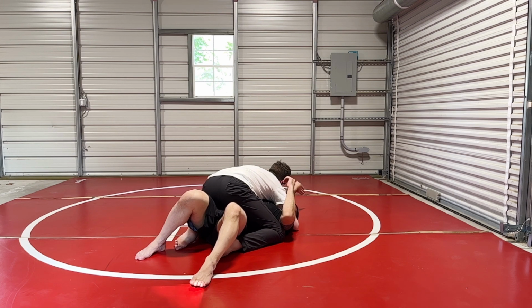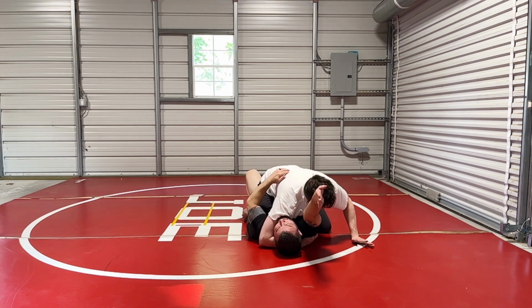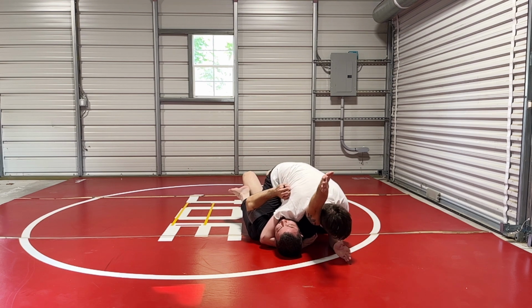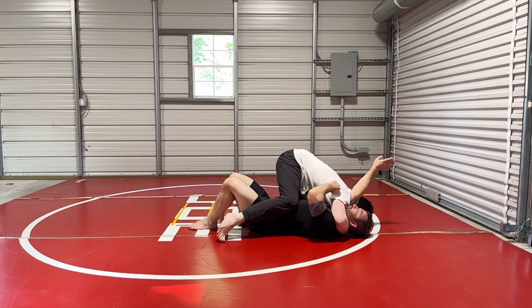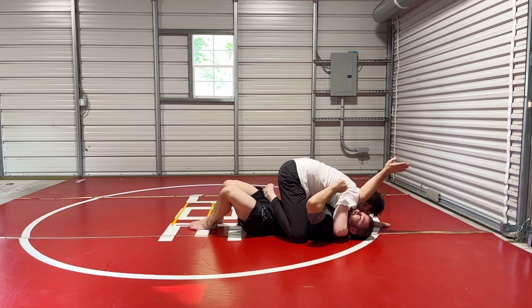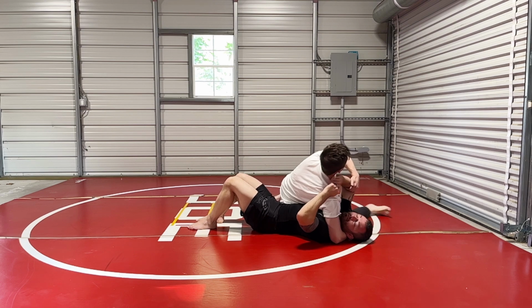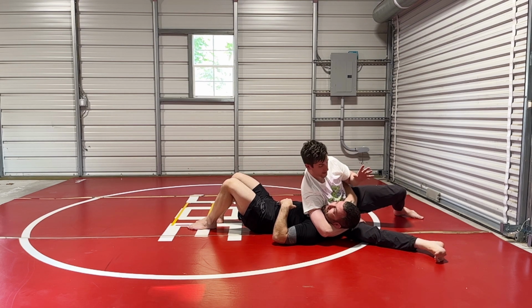And as soon as I feel that straightening, let's turn this way. As soon as I feel that straightening, it's time. He's changing his hands, he's changing his frames, I change the pin. That's the whole idea of these series. I feel, okay, he's going to peel my head and arm. That's my cue. Once again, don't do it sloppy. I don't just drag my knee over. Windshield wiper it over. Come over, he's pulling his arm, and now we're in regular Kesa.